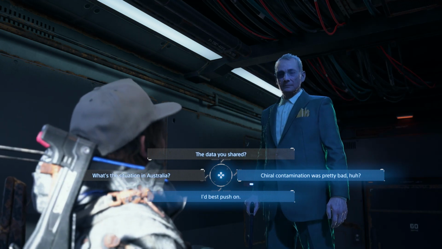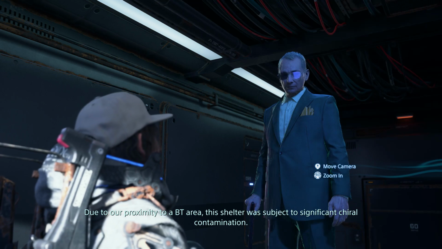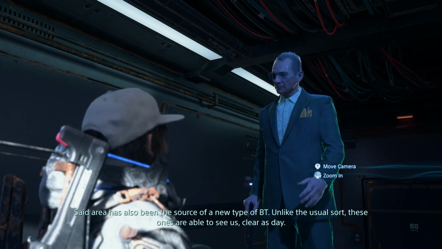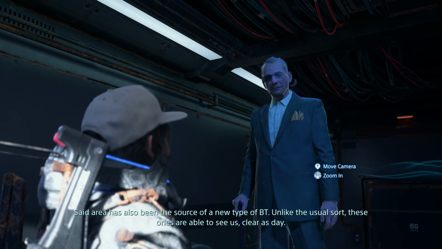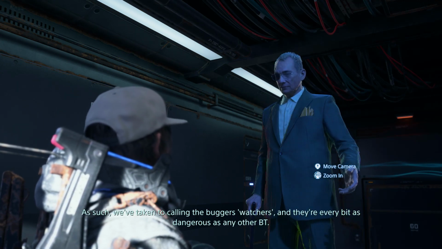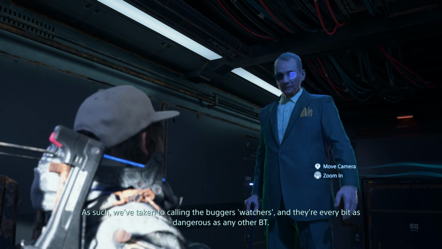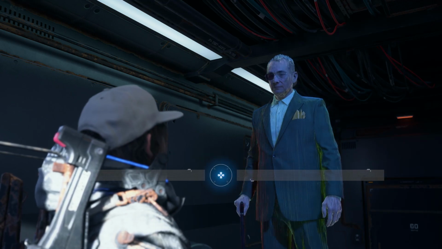Chiral contamination was pretty bad, huh? Due to our proximity to a BT area, this shelter was subject to significant chiral contamination. Said area has also been the source of a new type of BT. Unlike the usual sort, these ones are able to see us. Clear as day. As such, we've taken to calling the buggers Watchers. And they're every bit as dangerous as any other BT. You're going to want to steer clear at all costs.